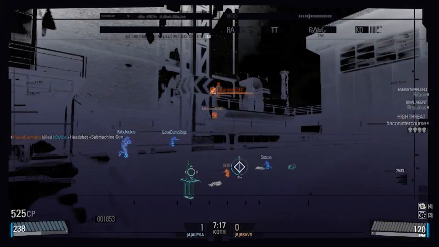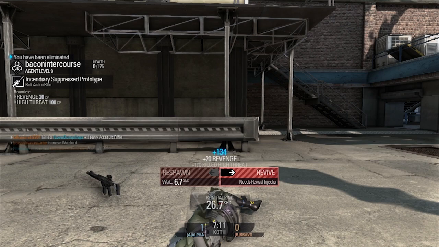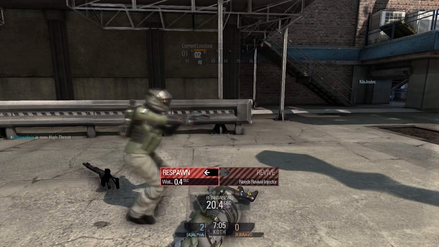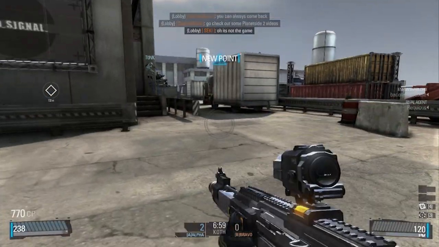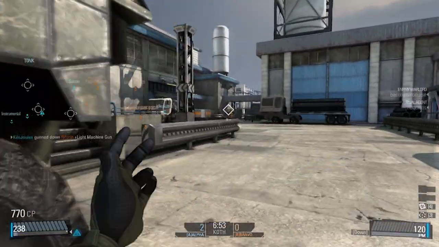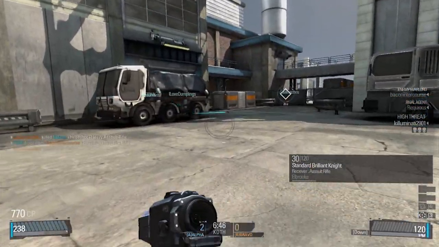Checking the rooftop. Popular place to hide. We got a guy up there getting shot by this guy. Now take him out quickly, but I dropped dead, and that is because he is using incendiary ammo. I saw incendiary on his weapon. Oh, that incendiary ammo. Hate it. Making my way back to the new point. We captured the last one. It's 2-0.